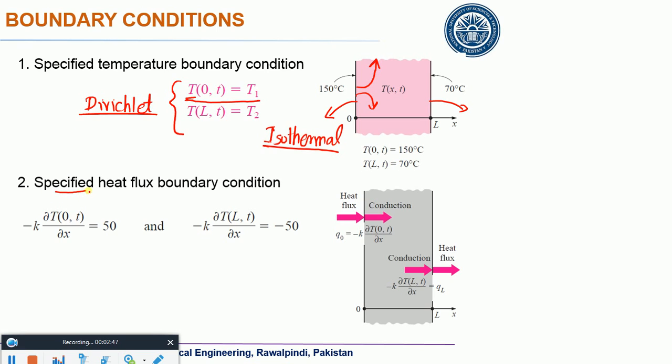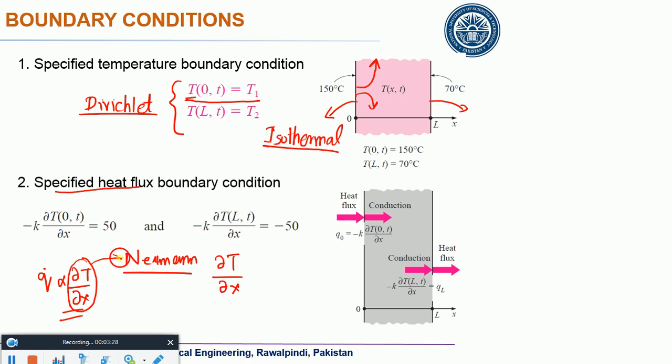Second condition, this was about the Neumann. I hope I spell it correctly. Neumann condition. And Neumann condition, what? When you describe the temperature in terms of its gradient, or let's say derivative with respect to x, y or z. I told you in the last class that this is basically a measure of this thing, isn't it? dT by dx, if you talk about conduction. So from Fourier's law, you know this is the heat flux measure, partial T by partial x. So partial T by partial x is kind of a Neumann condition.